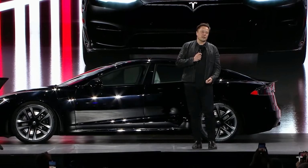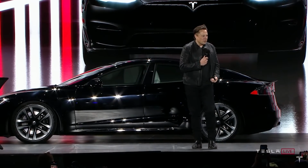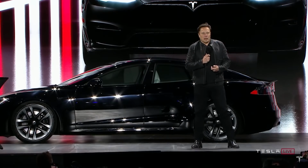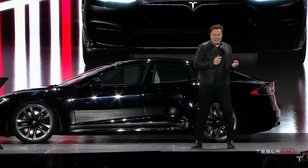Yeah! Nine years since we delivered the first Model S, the first car produced here in Fremont, so almost a decade. And I think we've really taken it to a whole new level with Plaid. What we really wanted to achieve here is, why make this really fast car that's crazy fast? And I think there is something that's quite important to the future of sustainable energy, which is that we've got to show that an electric car is the best car, hands down.